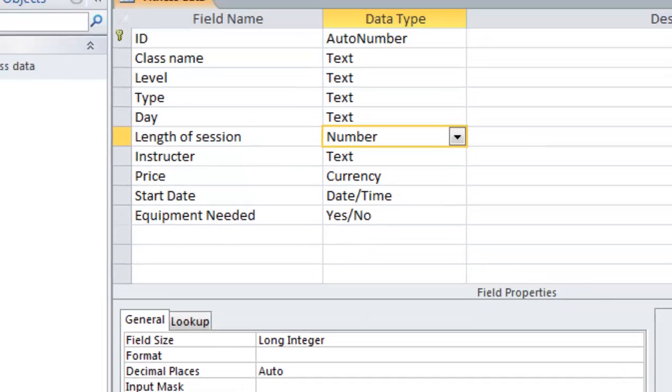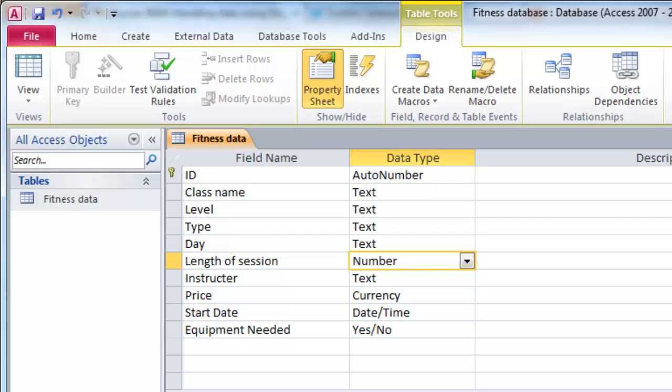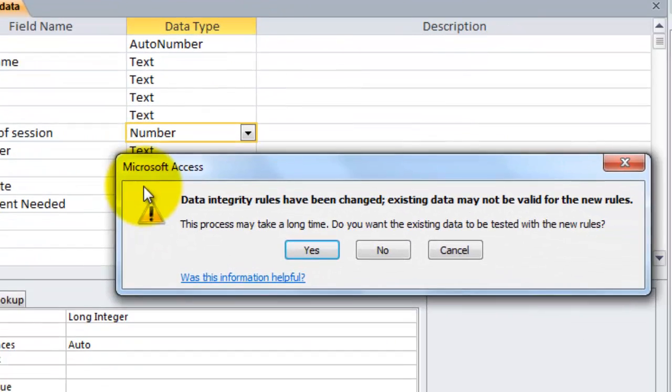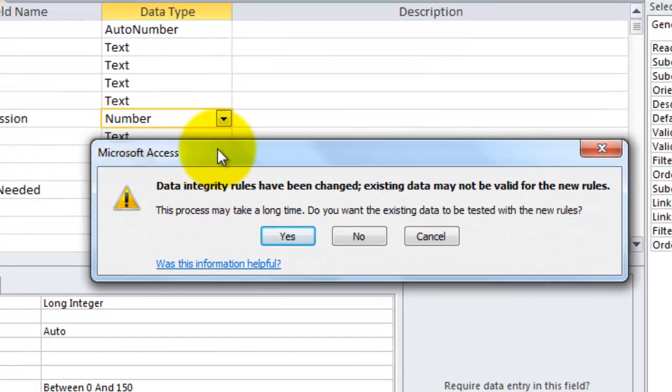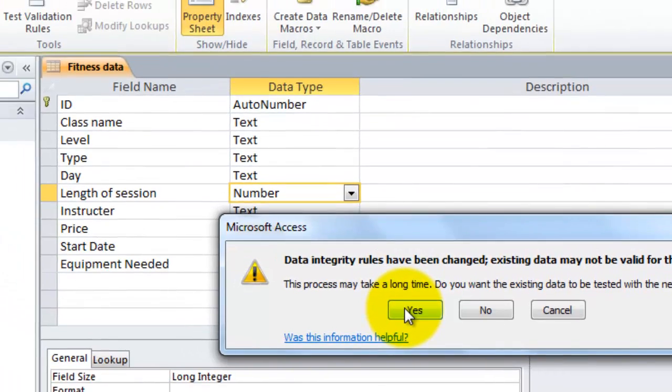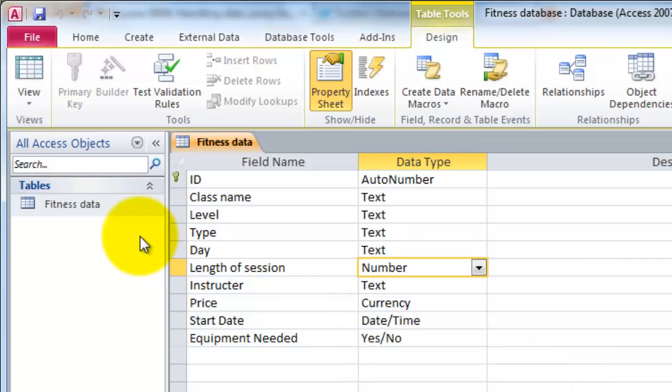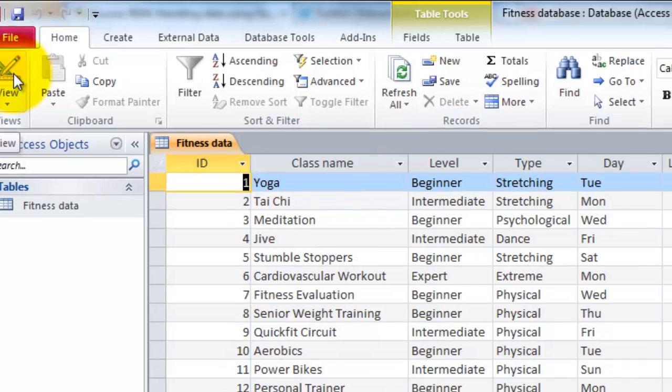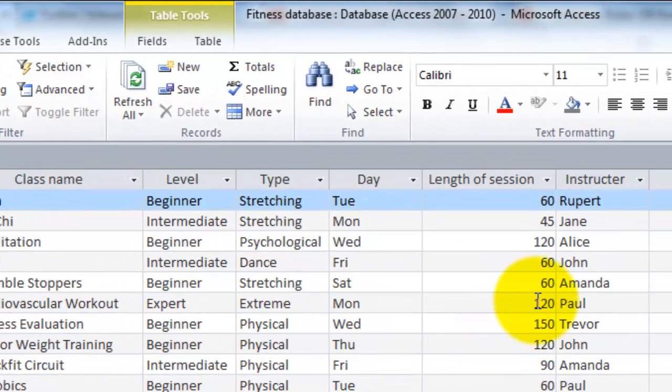That's done. If I click off, my message has gone in, so I'm now going to save this validation rule, and as always with validation rules, I get my message to say it may well impact on what data I've already got there. I know it's okay, so I'm going to click yes. So let's go and have a look at my data. Click on the datasheet, and at the moment all my data is fine. So let's just test out my validation rule.